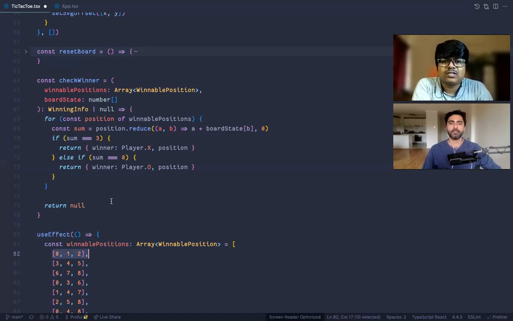So when you're summing 0 plus 0 plus 0, it becomes 0 only. So that is how this if condition is helping us to check. And if the sum is 3, we are saying the winner is player X and we are passing the position. Or if the sum is 0, we are saying the winner is player O and also passing the position. And if neither of these is the case, we are returning a null.